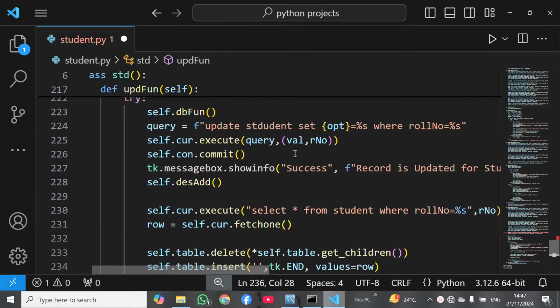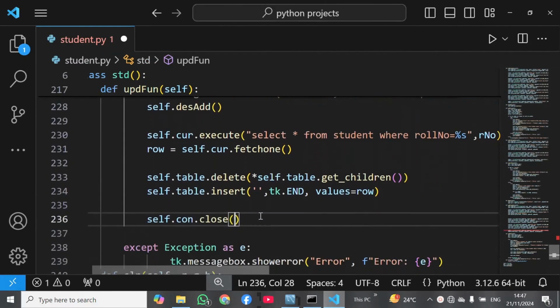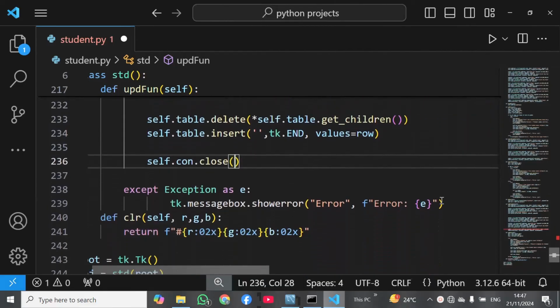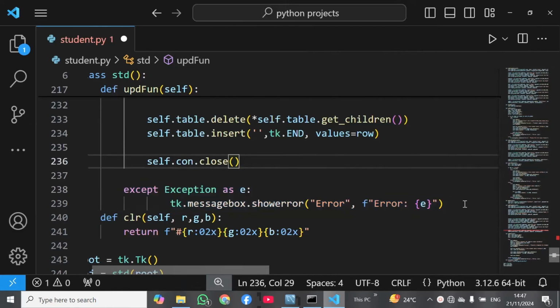For example, you can select the roll number and compare it with the user-entered roll number in the database. If it matches, then okay; otherwise you can print a message that this roll number does not exist. So when we are using this try and except block, we can easily understand what the problem was.